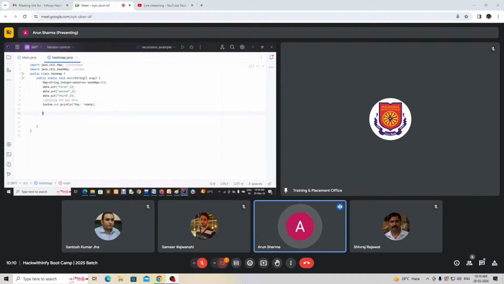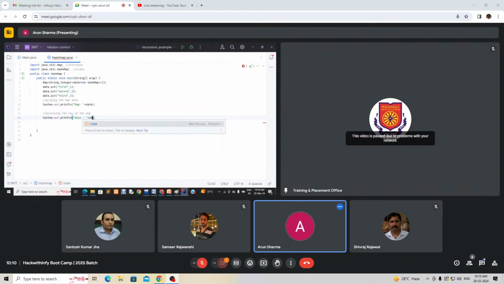Let's say, accessing the key. Now we will access the key of the map. Let's see how we will access it. We are just printing the keys of the map. It is very simple. Keys are, and this plus is because we are separating the data, and data dot keySet. What does this keySet function do?